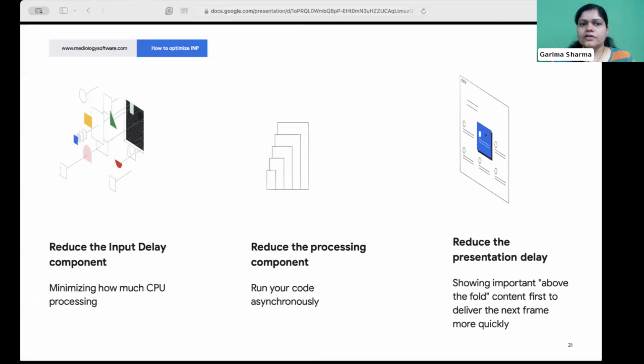You can reduce the input delay by reducing and breaking up the background CPU activities on the main thread. For example, you can look at the Total Blocking Time metric in PageSpeed Insights to see if there is any background activity that would block user interactions. Let's say we are using some third-party code which is responsible for background tasks. Either we can check if the code is configurable to reduce the amount of work, or if it's possible to only load the third-party script whenever it's required. So this is how you can reduce the input delay. Another component is the processing time.